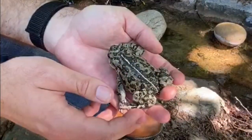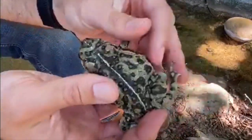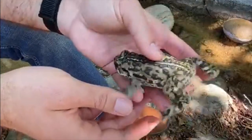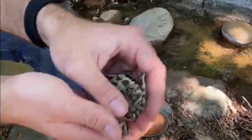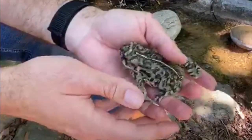I'm the education specialist here at the Environmental Nature Center, and I have another animal ambassador friend for us to meet today, Pickles, the western toad. The first thing you notice when you look at Pickles is her colors. She's got some really interesting colors, different shades of greens and yellows and browns, and that's to help her blend in with where she lives. And we call that superpower camouflage, and it really helps her blend into habitats just like this one.